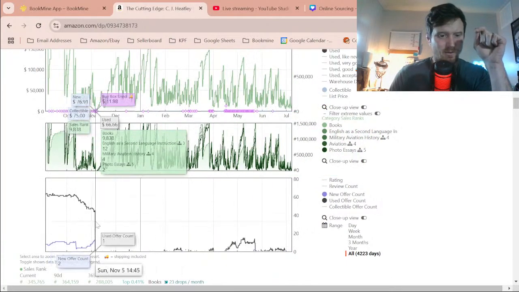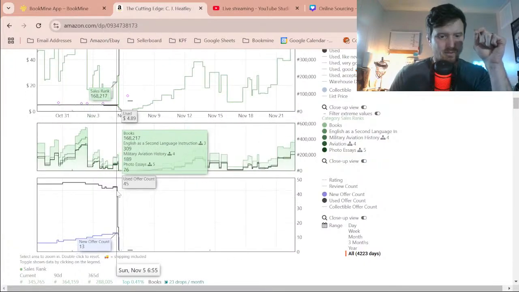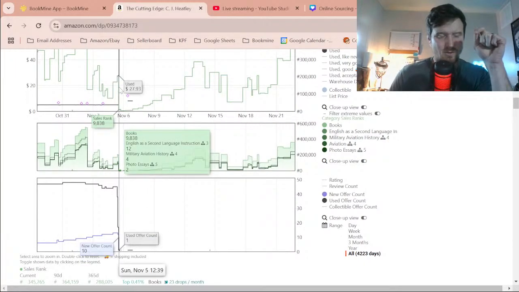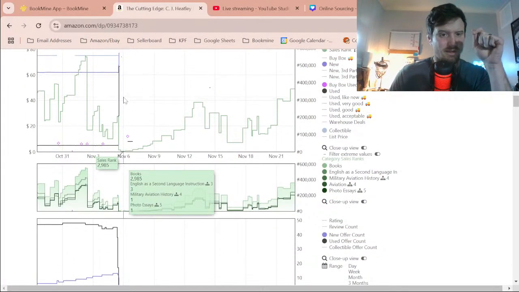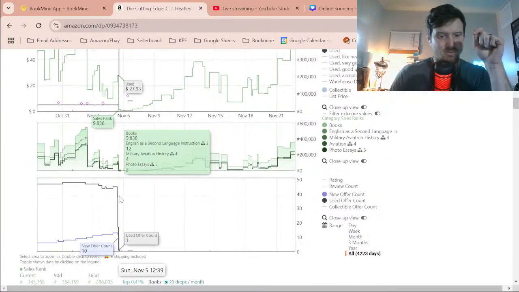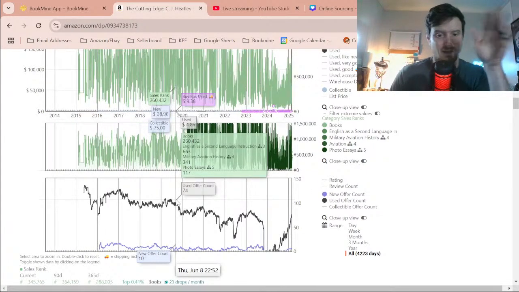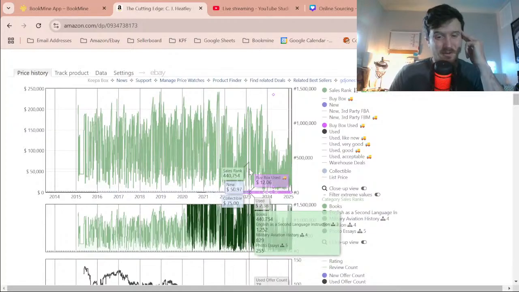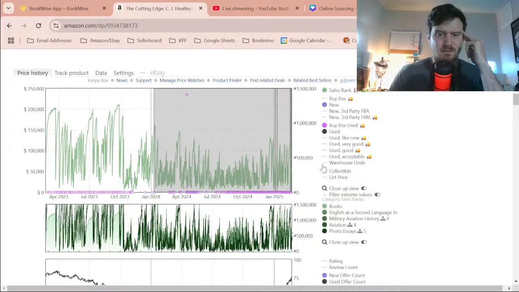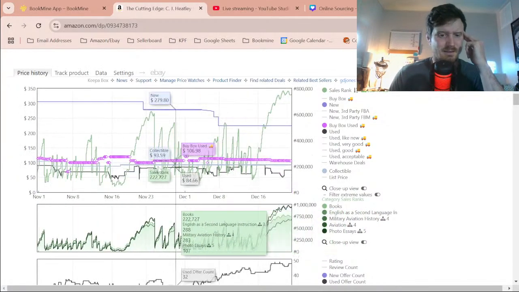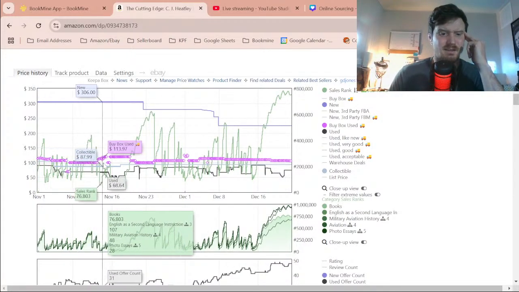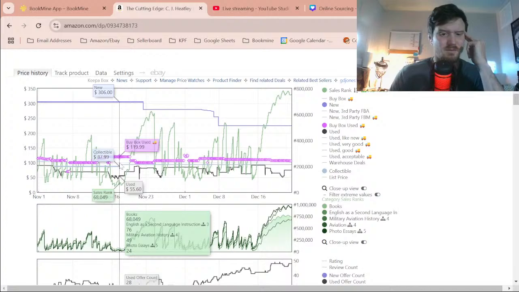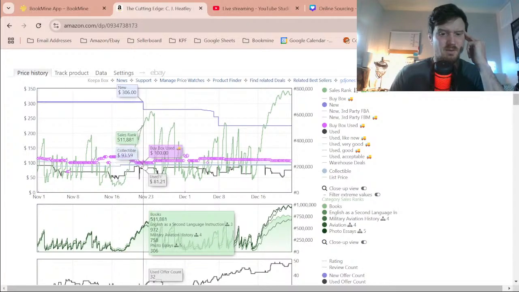Another thing that I'm a little nervous about with this book is this huge drop off. There is a correlated drop off on the sales rank, so it may have just sold out like crazy, but that drop off sometimes can mean an IP complaint. Everyone that was on there got kicked off. So that's another kind of risky thing for it. But no book you're going to buy is going to be risk free. I'm seeing that it's staying steady up here, the buy box is up in the 120s, 100s.